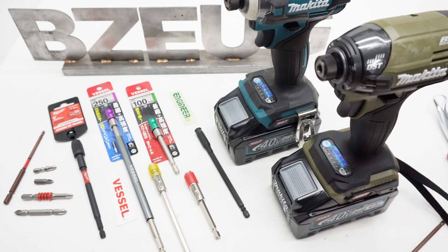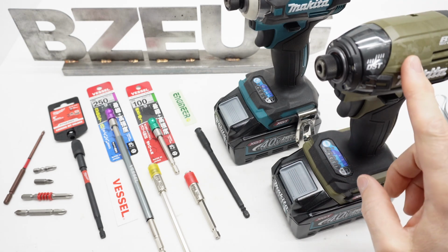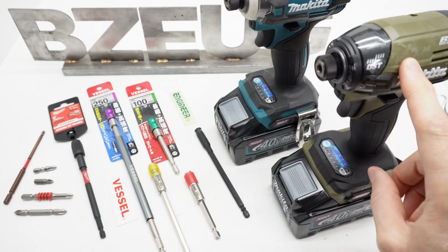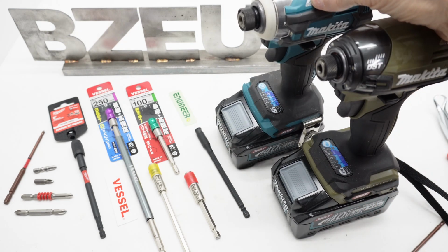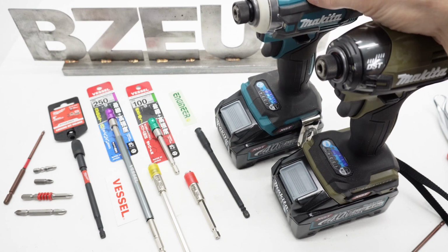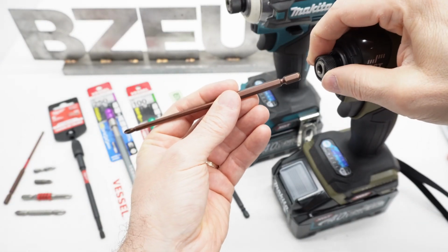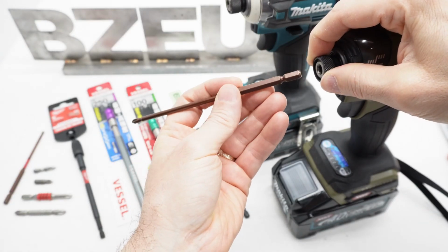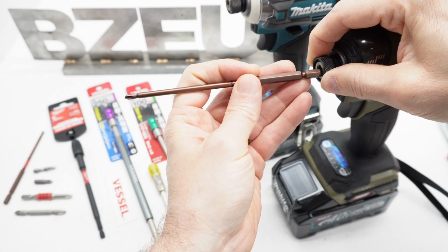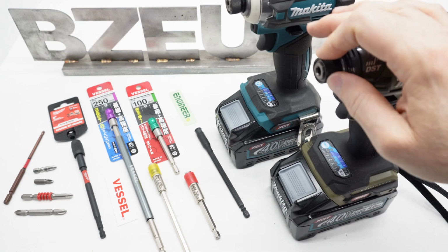To those that don't know about JDM tool collecting, this is a Japanese-made JDM Makita. This is the Chinese-made Makita that we get anywhere in the United States. They have a different receiver chuck. This one will properly receive and lock the 13mm anvil on a Japanese bit. That's the main compatibility issue.